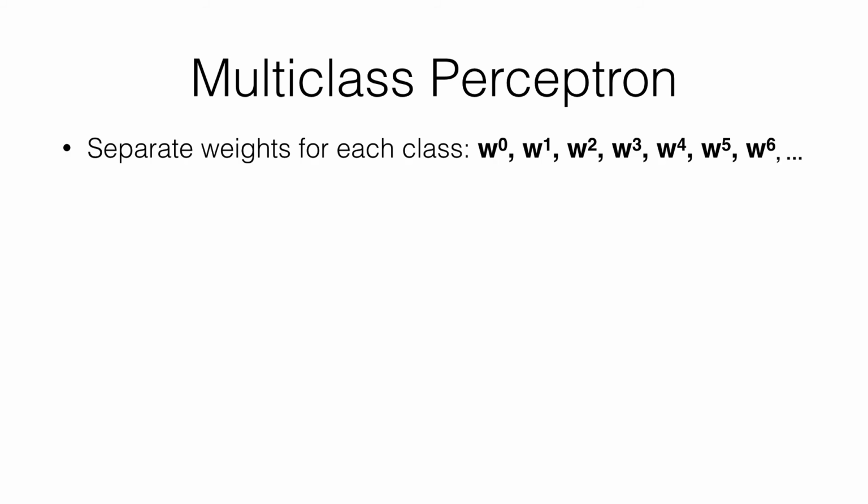So the multiclass perceptron basically does this. Again, I'll give you the recipe first, and we'll think about it a little bit longer. The recipe is that we're going to have separate weights for each class. Each of these W's is a vector of weights, of the dimensionality of the input features. So if we have 64 input features, then W0 is length 64, W1 is length 64, W2 is length 64, etc. And our prediction is going to look at the scores for all of these separate weights and output the best scoring class.